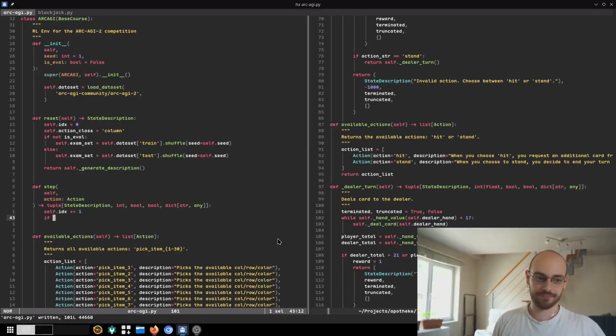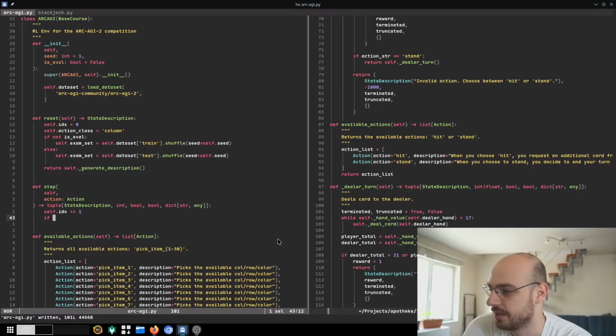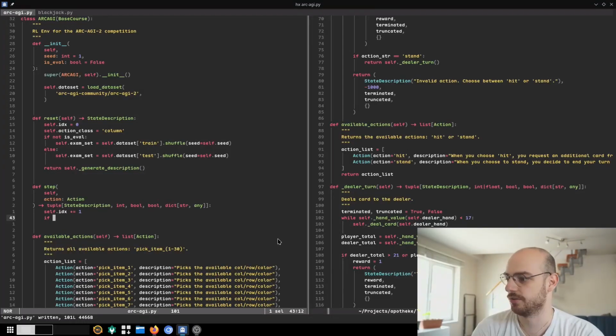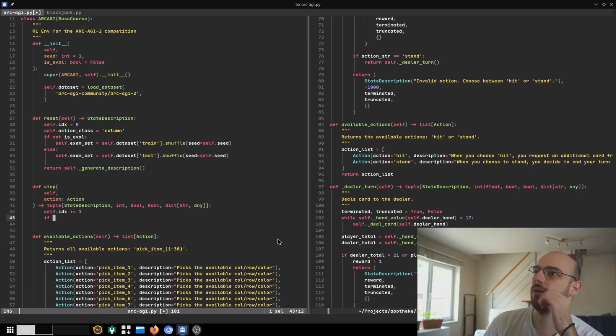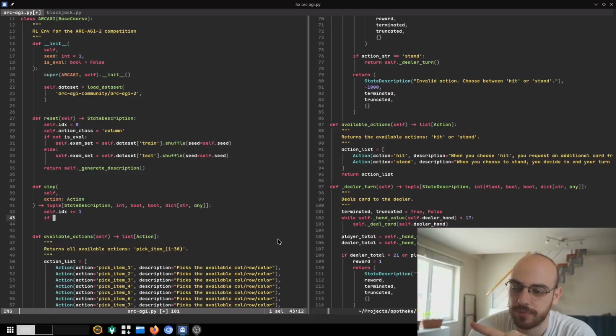So anyway, to go back to the thing, what I'm trying to do is figure out the reward function for this, because we have 3 different steps, right? We have the step of picking the column, the step of picking the row, and then the step of picking the color.